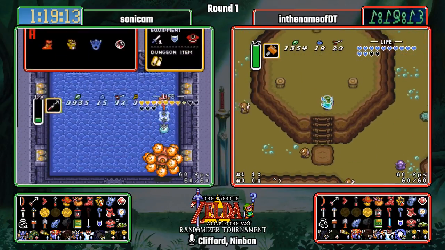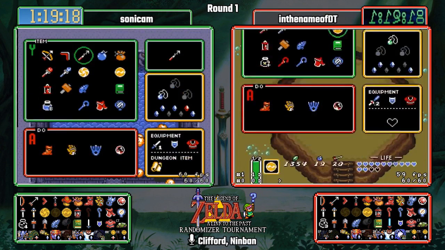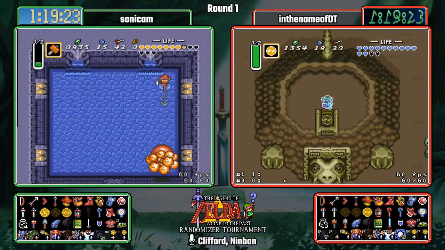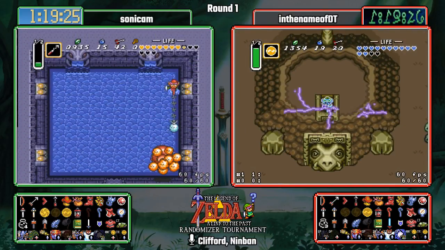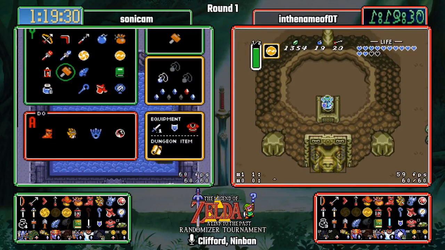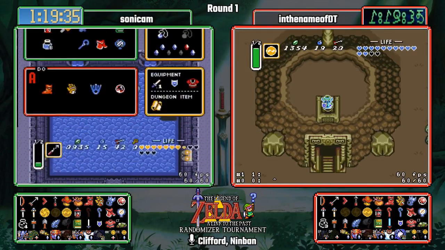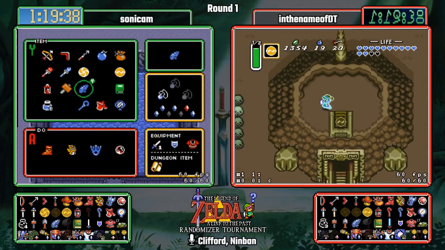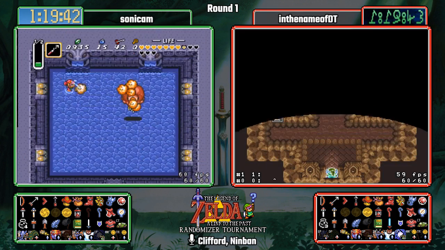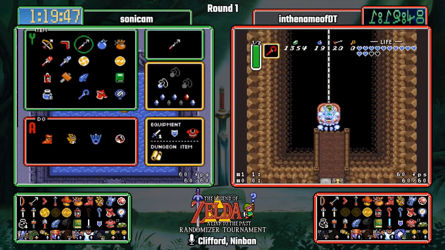Oh, this one's hard to look at. You can also charge sword spins with the fighter sword, but I'm not sure which one's actually faster. Yeah, I heard that fighter sword spins would actually be faster, but I haven't tested it myself. I generally just go for menu percent like this.